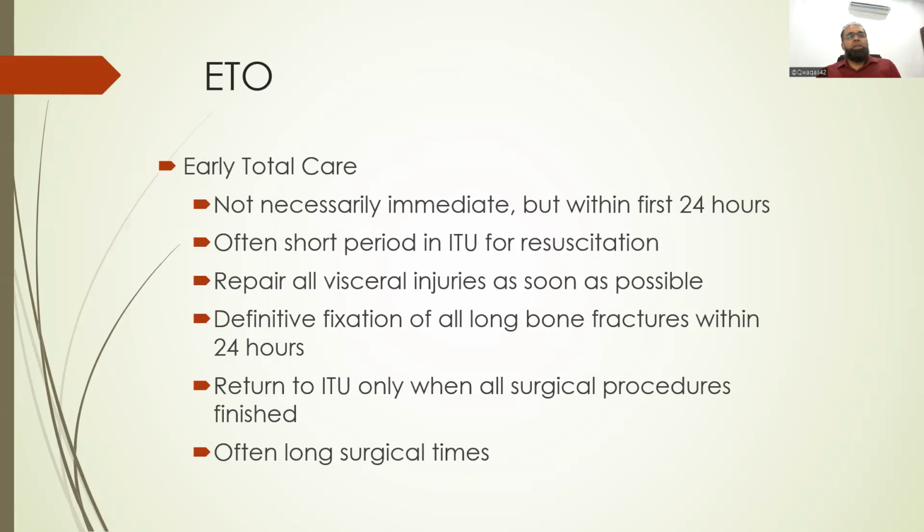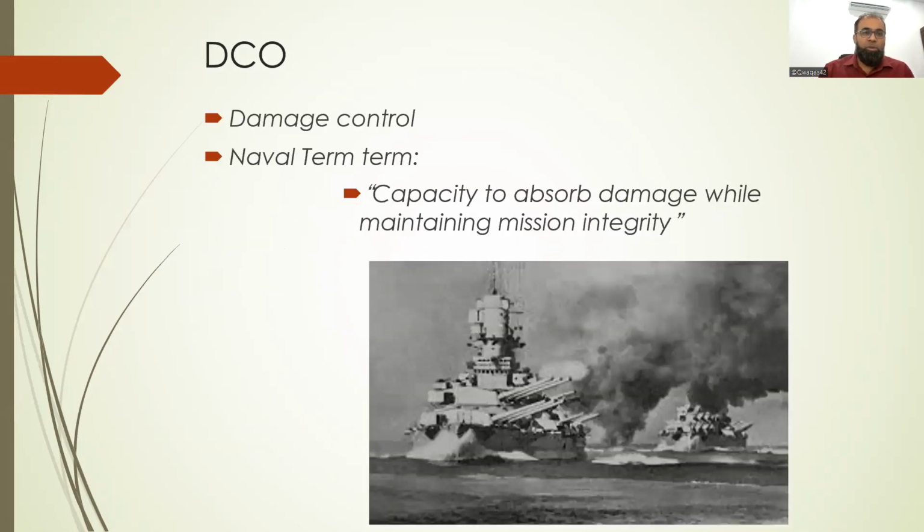So what's early total care? Basically, it's care that should be done within 24 hours, and that can be fixation of all long bones. If the patient has any visceral injuries, that should be dealt with. But this can only happen when the patient is stable. You cannot do this in an unstable patient. So in the unstable patient, you have to do damage control.